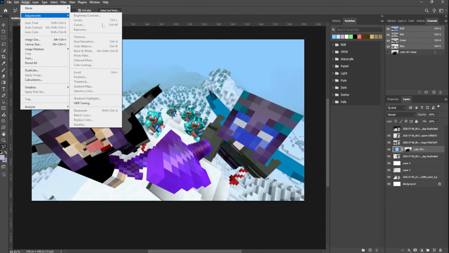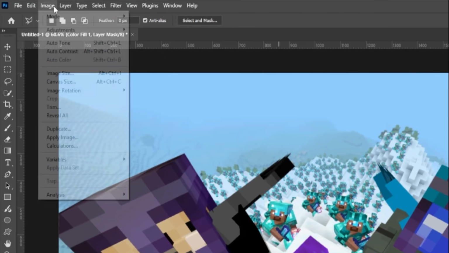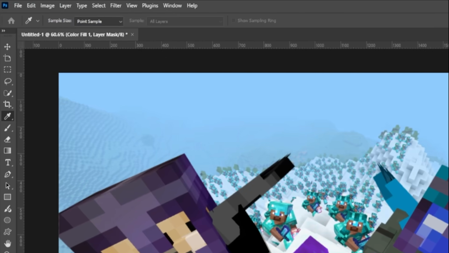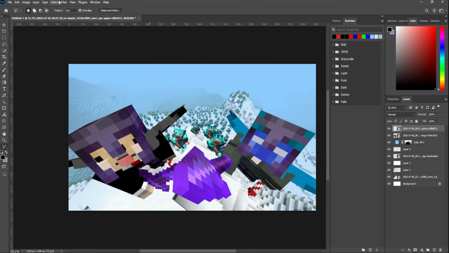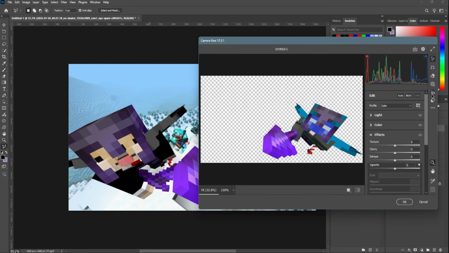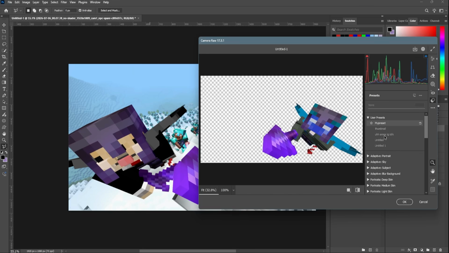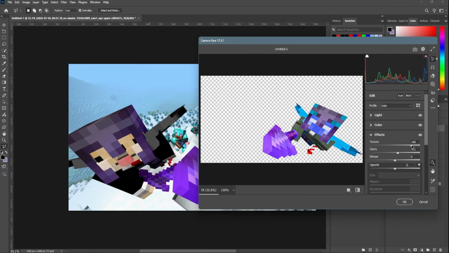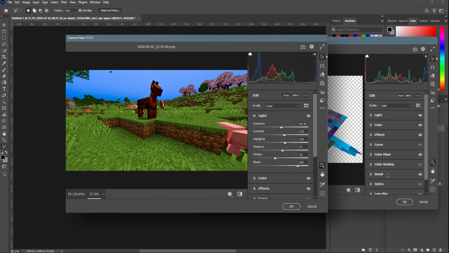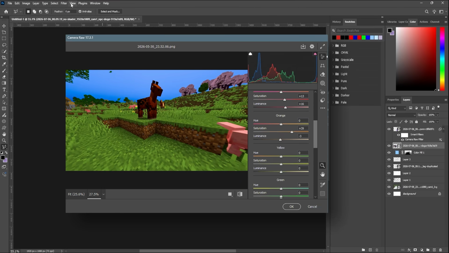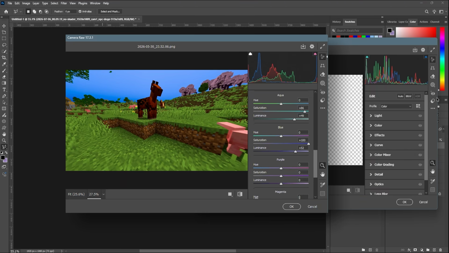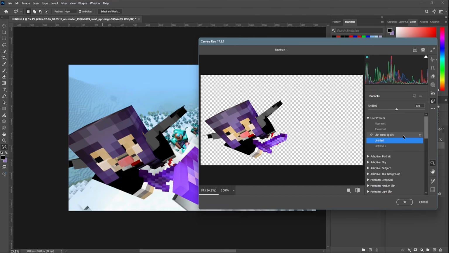And the way you increase intensity is by going to image, adjustments, and then curves, and then you can play around with the level. And I'm going to select camera raw filter, and now I have some presets already for the camera raw preset, and this basically gives me the best shading for most of these thumbnails. And I'll throw up a quick replay of the settings for the camera raw because I didn't show it right here. Yeah, I'm just gonna put this on the player, and I'm gonna put this on the other player as well, and then I'm gonna put this on the crowd as well.